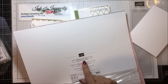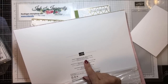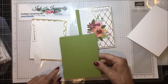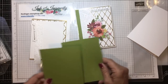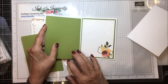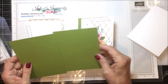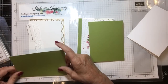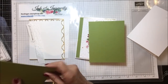I don't think old olive is one of the choices in here — balmy blue, blushing bride, calypso coral, granny apple, mary melo, mossy meadow, polished pink, and so saffron. So it wasn't intended that old olive went with it, but I love the combination of that, and that green seems to be in the same family as all of the rest of these. So I went ahead and used that. Now I have two pieces here. One of these is four by five and a quarter.